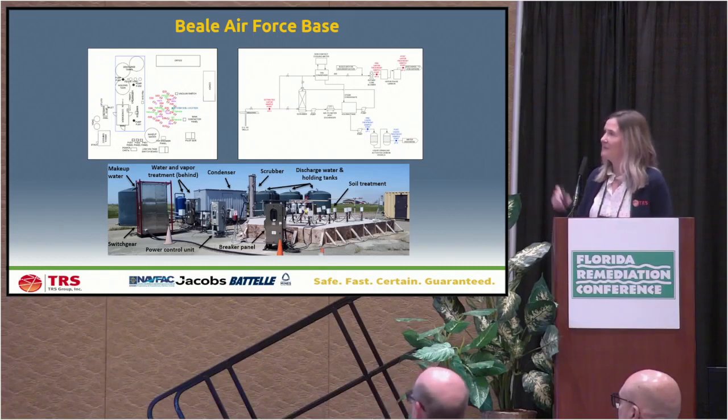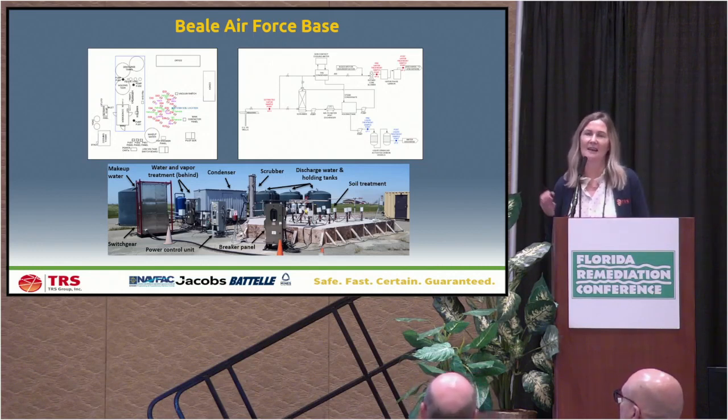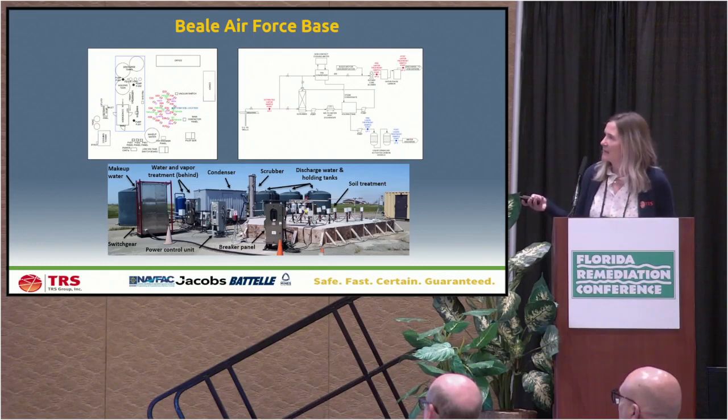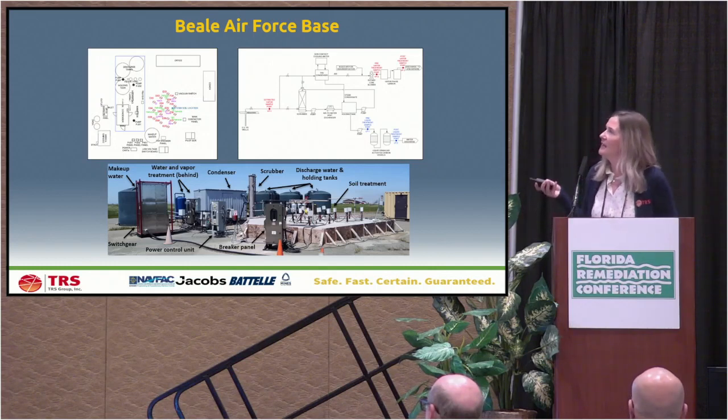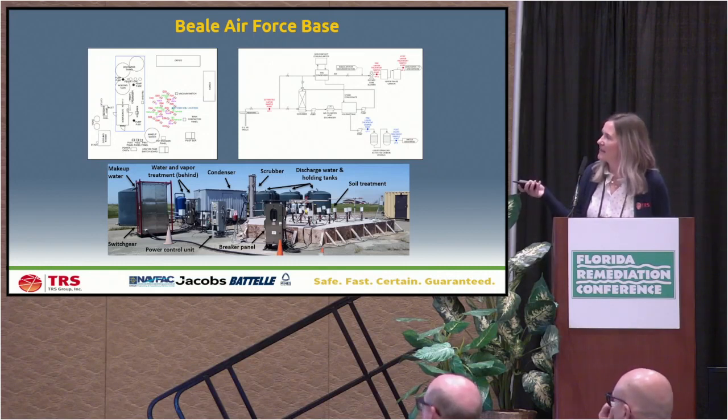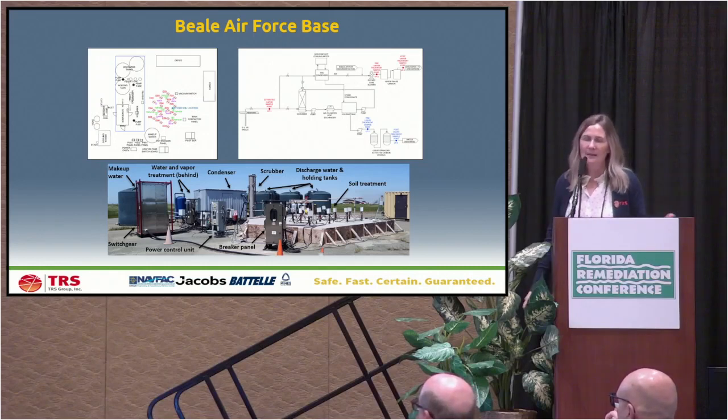The process flow diagram: this project allowed the opportunity to really take a look at vapor data. So there were a lot of samples collected for vapor analysis using OTM 45. We were able to collect samples coming out of the subsurface right here, just following along. You then have a scrubber that is quenching the vapors, and then we've got vapor GAC. The process vapor is all passing through GAC prior to discharge, and then you've got another sample location, this red dot. So a red dot right before GAC, and then another red dot right after GAC. And on the water side of things, the condensate and scrubbing liquids are all passing through GAC there as well.